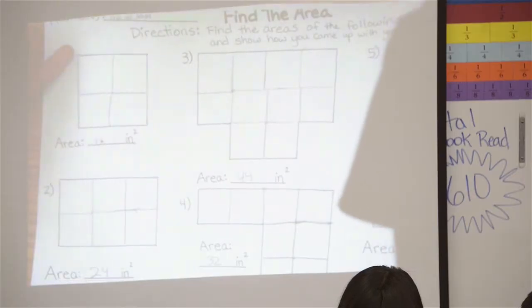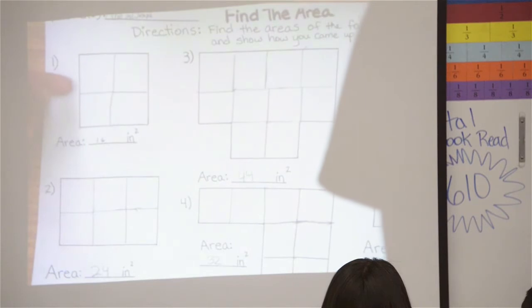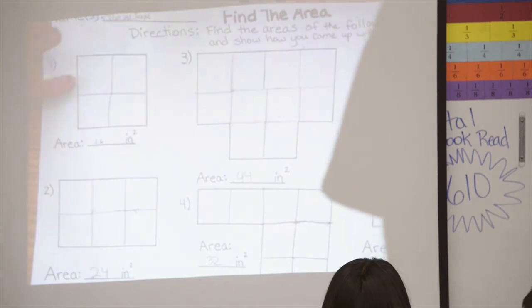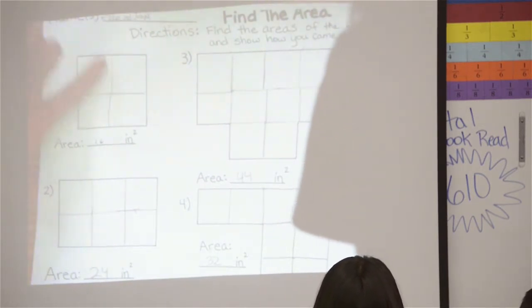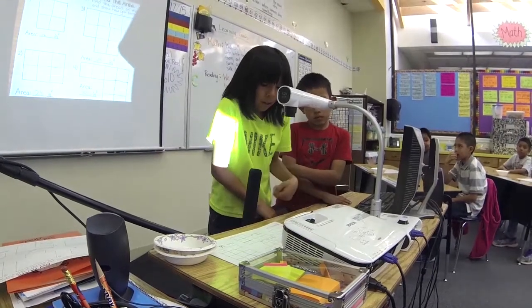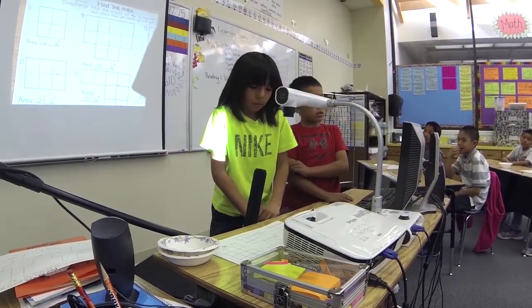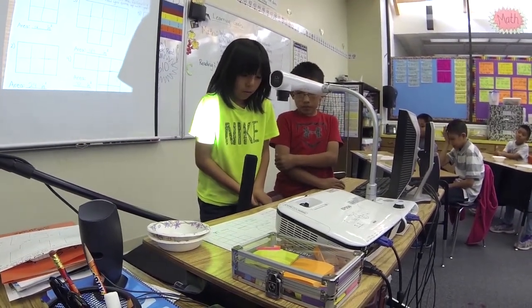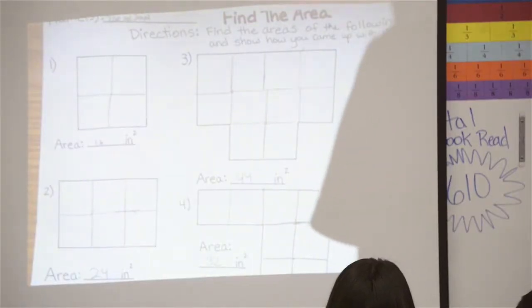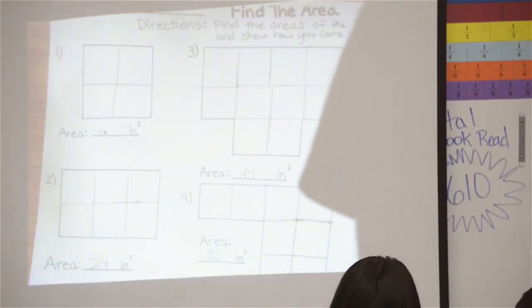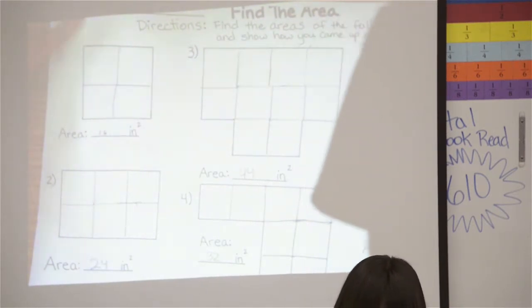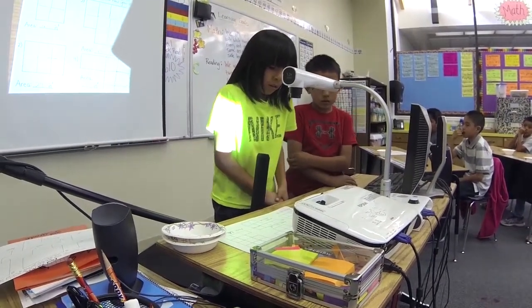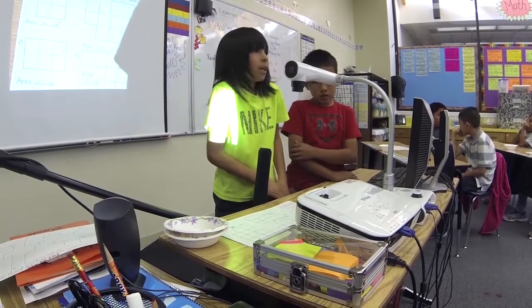We put 1 square on the side and put another on the bottom and put 2 more on the side, and you just put a line straight down and put another line straight across. Okay, so they put a square on one side and then a square on the other, and he said that they drew a line straight across. Then what did you do? Then we counted 4. Then we counted 1 square with 4 sides and the other 3 with 4 sides and added them up.